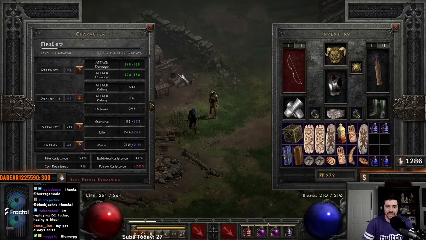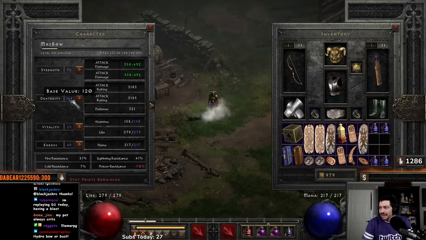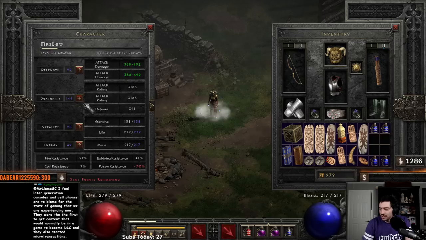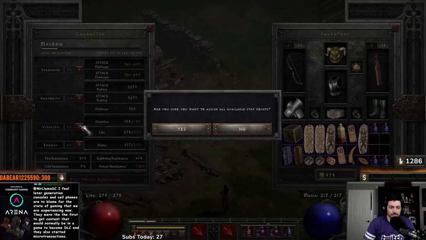We'll jam up our dexterity here. 132. Base 120. That covers the blade bow. So our blade bow is covered. Plus we have enough for a diamond bow here potentially as well. And if we want, we even have ward and crusader bows that we could work our way towards. Let's go ahead and go up to 150 dex overall. And then we'll put the rest into vitality.